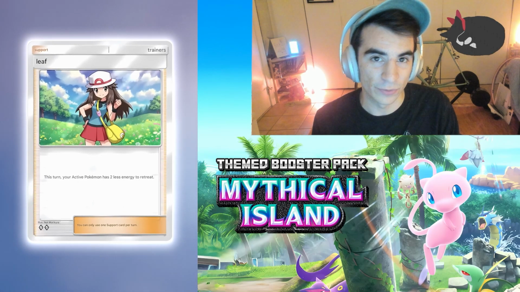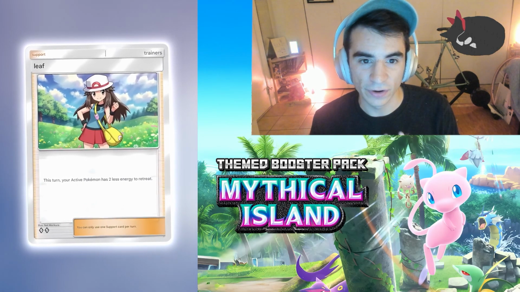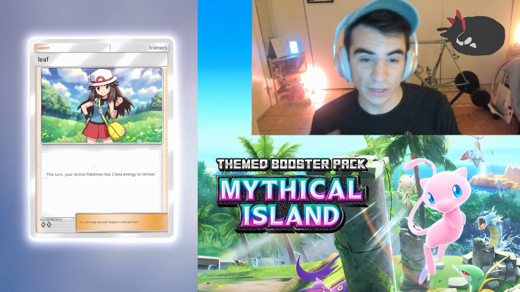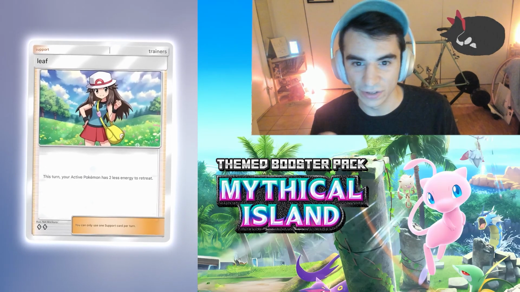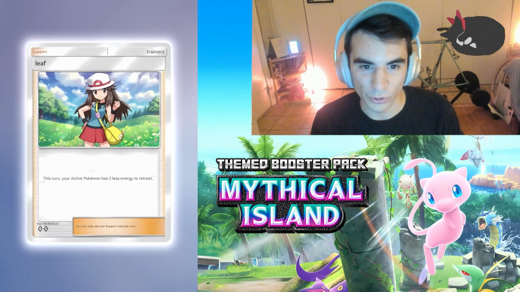If your cards are relying on retreating a lot, you're looking to move your cards around a lot in your deck, you might want to run Leaf and X Speed. There's going to be a balance you need to figure out with your decks, just to keep in mind that this is a supporter card.